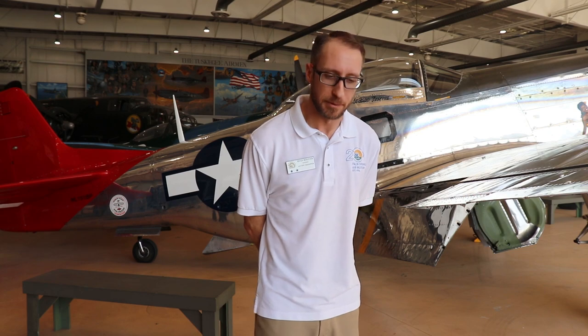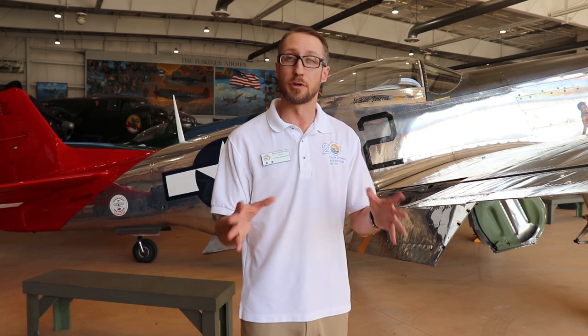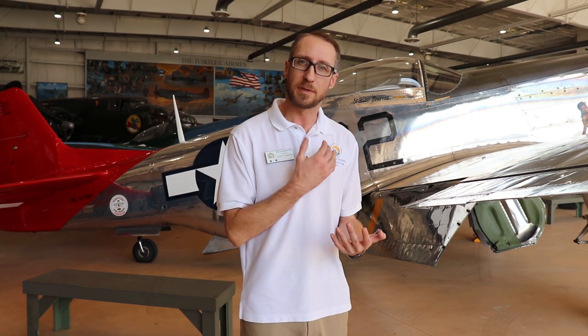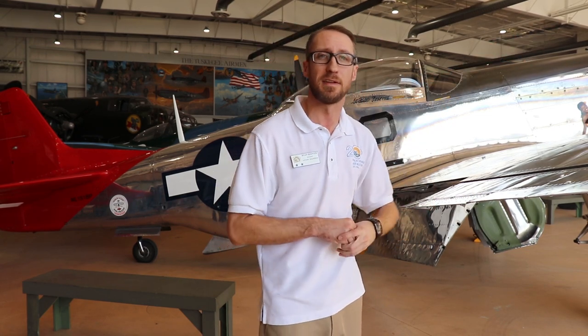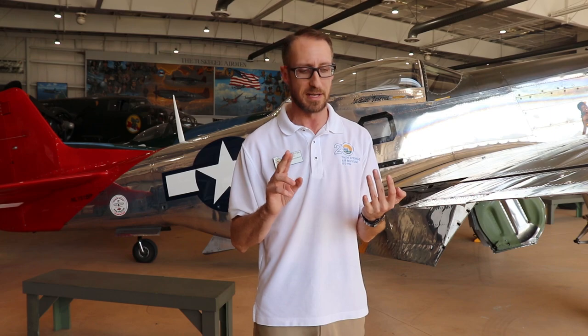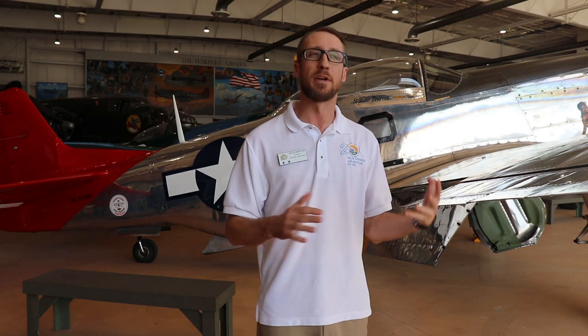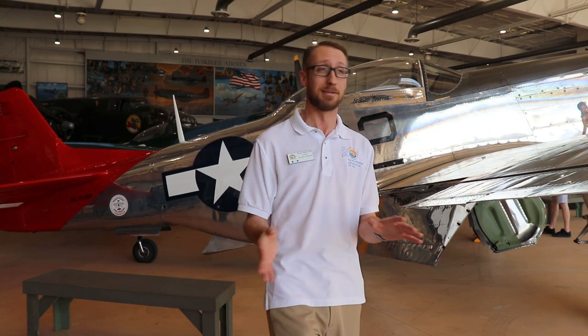We are getting an F-117. They have been recently retired by the Air Force. We have one reserved for the Palm Springs Air Museum, but we can't get it until we have room to store it — they don't want to keep them outside. So they're building a Quonset hut down at the south end of the field. When we get it, it'll be a full example of an F-117 minus the nose and the tail, which are still classified by the US government. Our restoration team — our wonderful magicians — will fabricate a nose and tail to make it look just like it did when it was flying. It won't be a flyer, but as a static display it will be really cool looking.